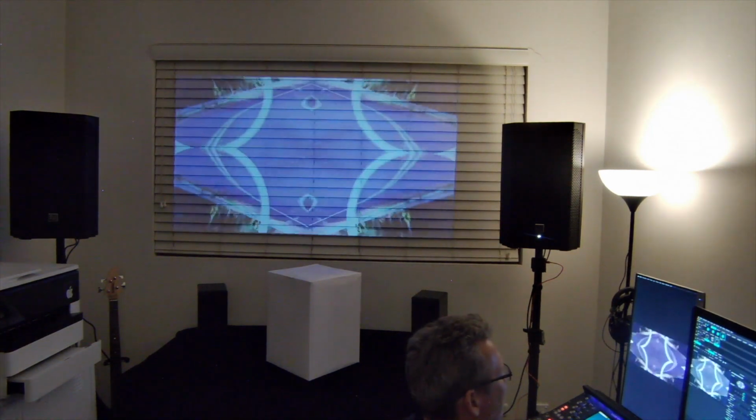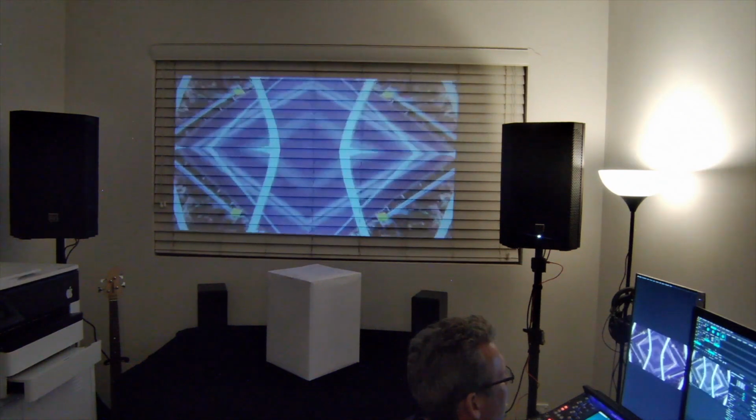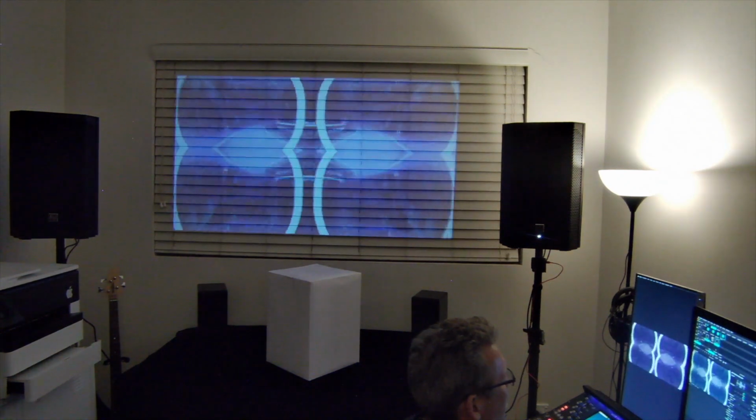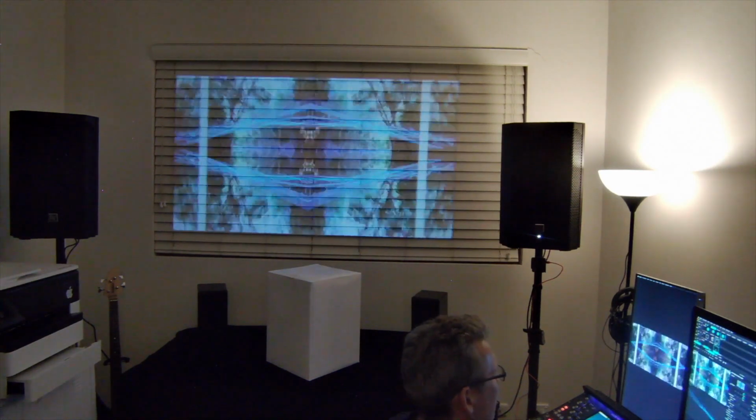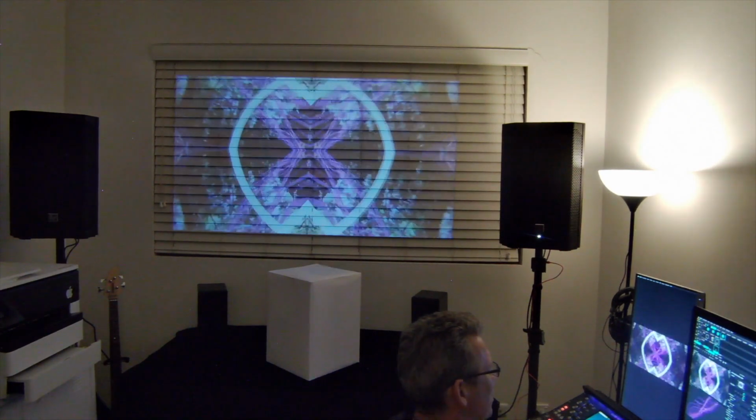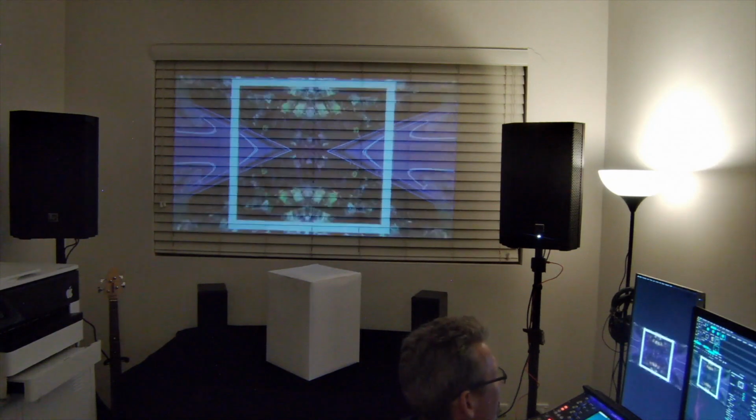Different effect again. The landscape that's been distorted by the mirror effect.